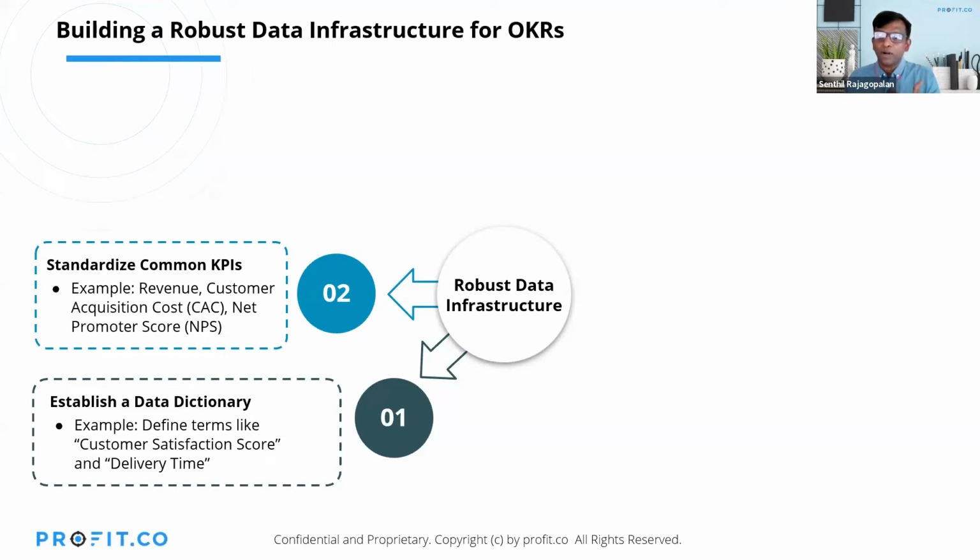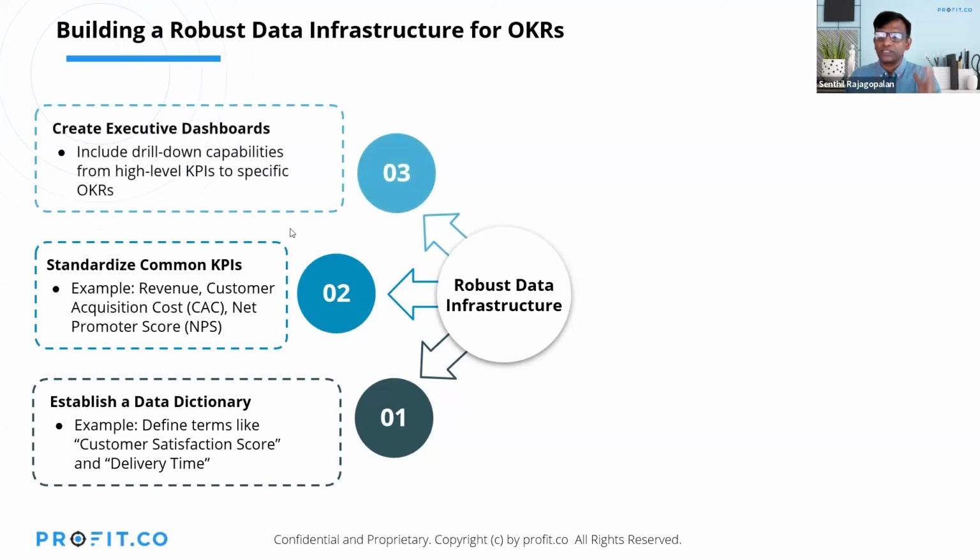This is particularly important because the CEOs and CFOs make a promise to the board in terms of specific KPIs that they will achieve. And OKRs are really a great way to achieve those KPIs. And that's something which you will be able to do only if you are standardizing the common KPIs when you are doing the implementation. Third, creating executive dashboards.